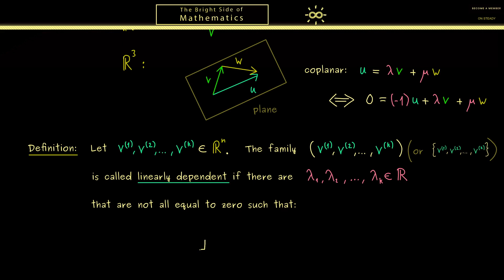And then we want to have our linear combination like above. Therefore, now we are able to use the sum symbol to write it down. So we start with j equals 1 and go to k, and then we have λⱼ times the vector vⱼ. So this is a well-defined linear combination, and it should get us to the zero vector in ℝⁿ.